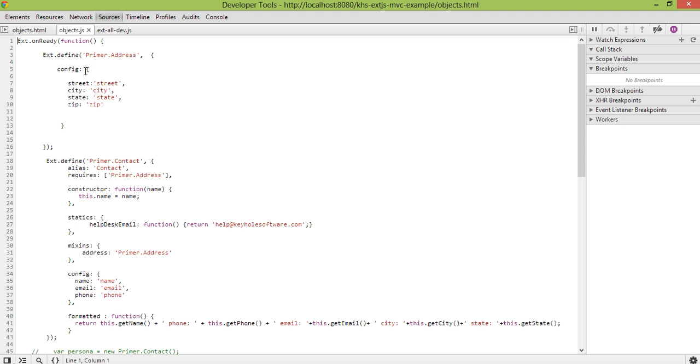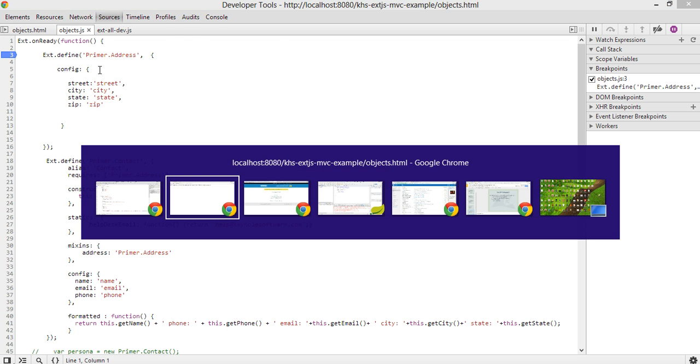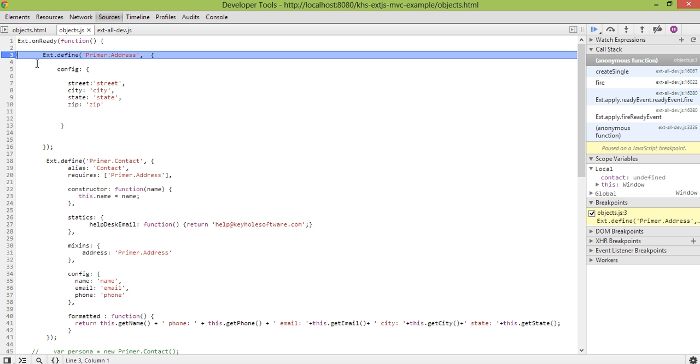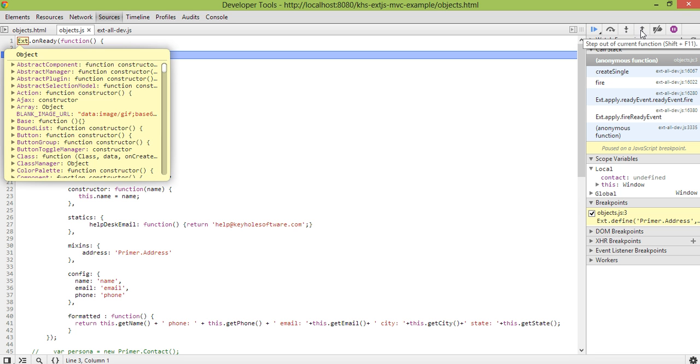What I would do is find the file, which in this case I only have one file, and then set a breakpoint. I would then go back and refresh the page. What this has done is, since I set a breakpoint here, it's got me in the call stack to where it's seeing right now what the page is actually seeing. I can do things like step into, step over.